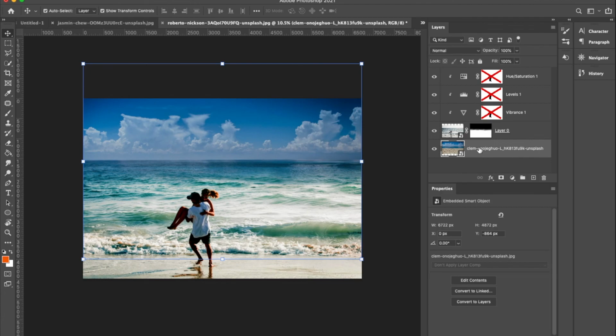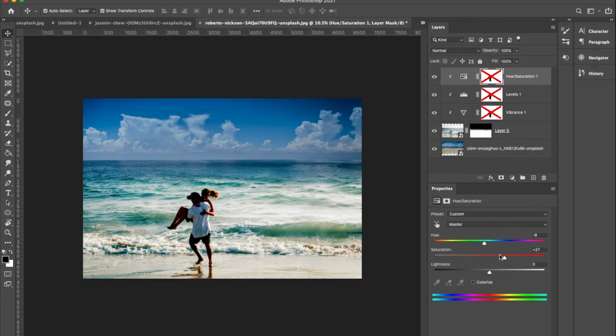But also, as you may notice, now the color of the sky and the color of the water don't match, right? So I can go to, for example, the hue and saturation layer to adjust the hue of the water, to decrease or increase the saturation so they kind of make sense.